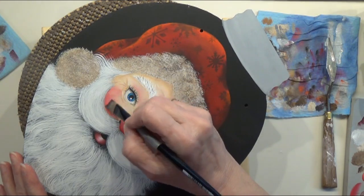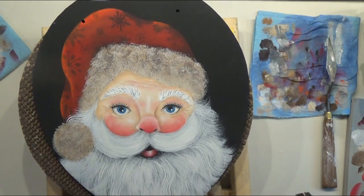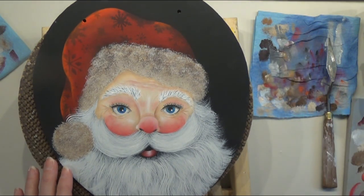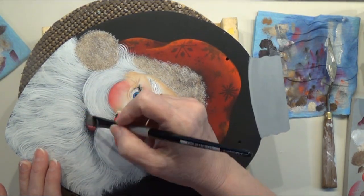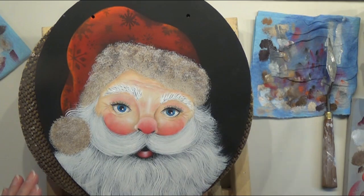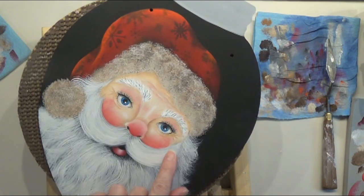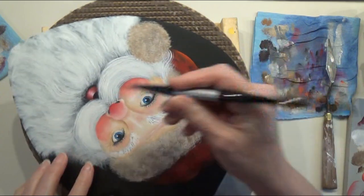Do a little bit next to the cheeks with what's left on my brush, not too much, because this is a really bright colored mix. I want Santa's lip to pop out more, so I'm going to add some Tuscan Red. Let's stay out of the beard and mustache.